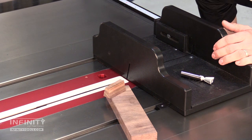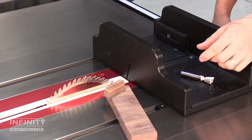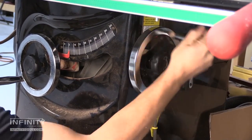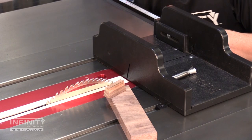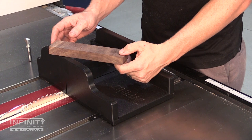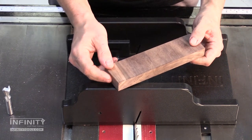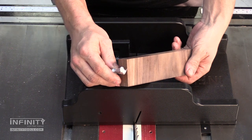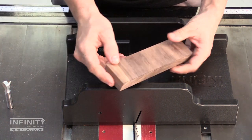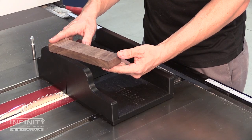To get set up, I need to first raise my blade to be able to cut through both the sled and through my blank of material that I'm going to make my splines from. Then I need to tilt the blade to match the angle of my dovetail bit — in my case this is 14 degrees, so I'll tilt my blade to 14 degrees. Then I can make a zero clearance cut in my sled if I haven't already made one, and I'm ready to make my splines. I like to make my splines from a blank that's about 2 to 3 inches long and 8 inches wide. The blank's thickness is dictated by the router bit used to make the groove. I also want to ensure that the grain orientation in my blank is running in the short direction, which ensures that my spline will be as strong as possible.